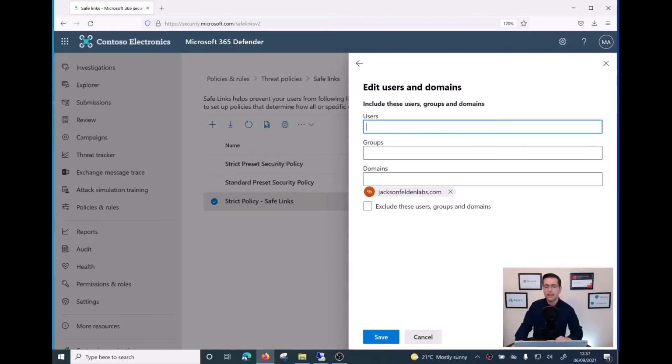I could have a policy specifically assigned to a user, or two or three users, from here. I could have a policy specifically assigned to some specific groups. This is very important, especially if you don't have a Defender for Office 365 license for all the users. Maybe you have a couple of hundred or thousands of users and you are slowly assigning the license, maybe doing some tests before assigning to everybody.